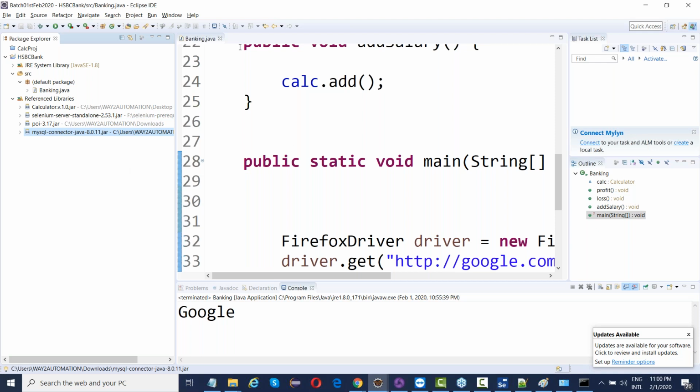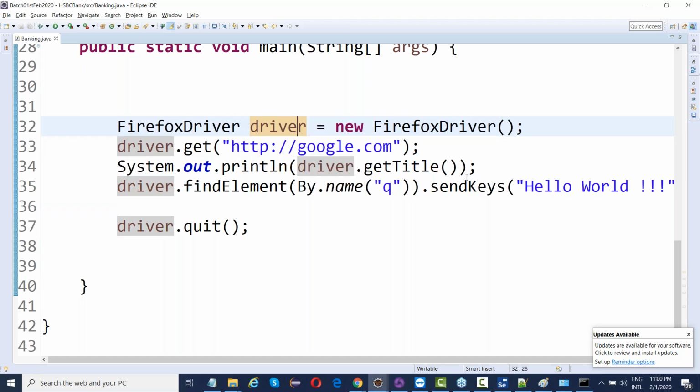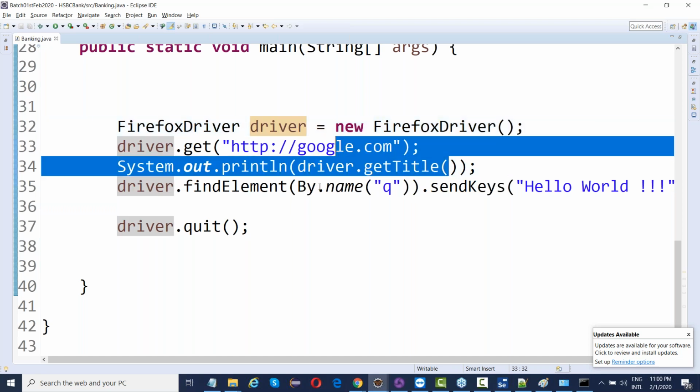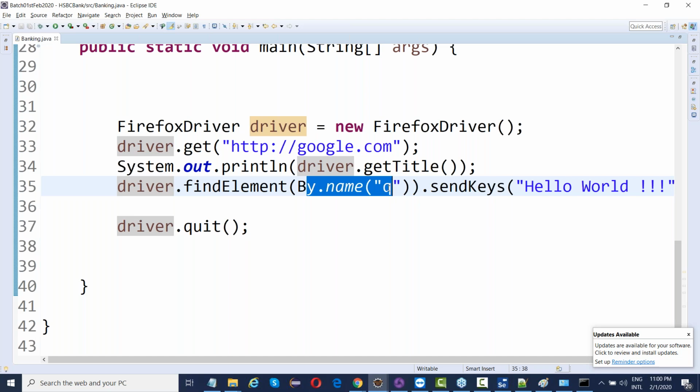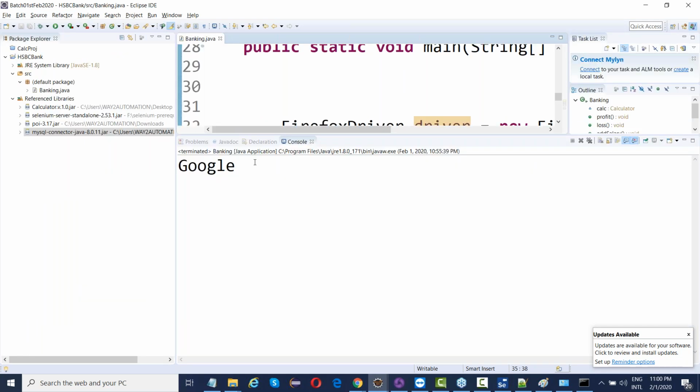Right, similarly, when you've written this code, it's just 3-4 lines of code, but I may have 3-4 test cases in it. Maybe the very first test case is to verify the user is able to navigate to google.com. The second test case is to verify the title of the page. The third test case is to verify the user is able to enter text into the text box. So are we getting any result over here out of 3 test cases? How many passed? How many failed? It's not showing that.